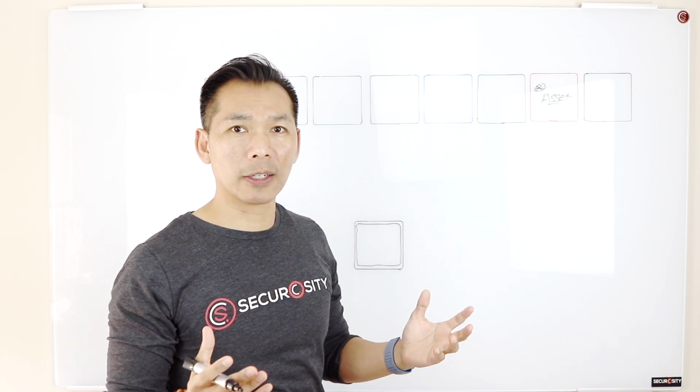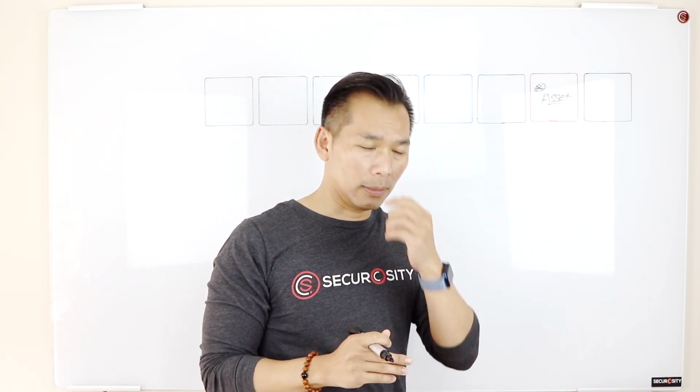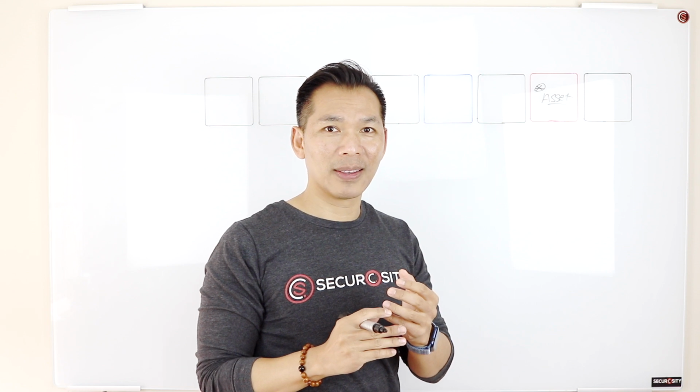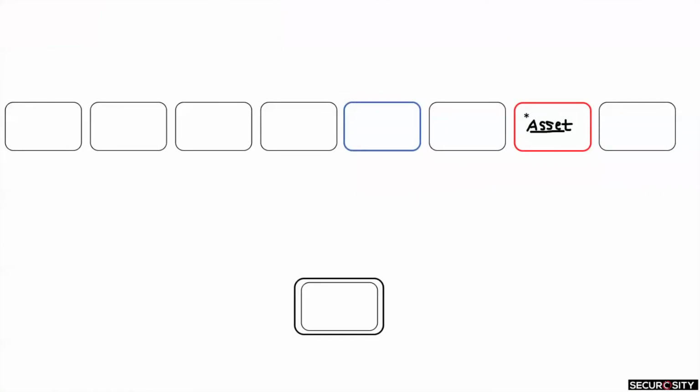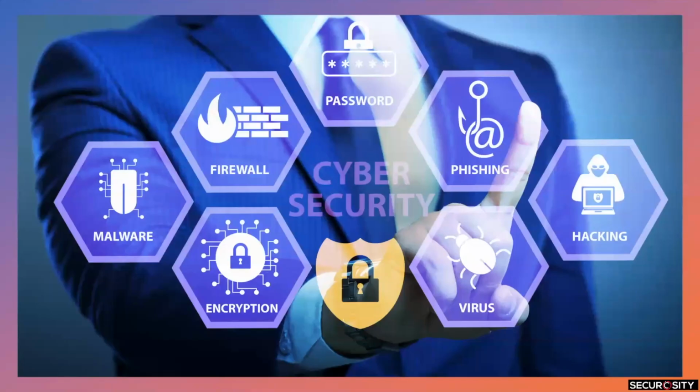From a threat perspective, we want to know what are the threats that we are dealing with and where are these threats originating from. This is known as threat source. Think of threats as potential dangers to our organization. An organization confronts so many different threats, such as natural disasters like fire and flood. But for cyber threats, for this video, we're going to focus on human-made threats.